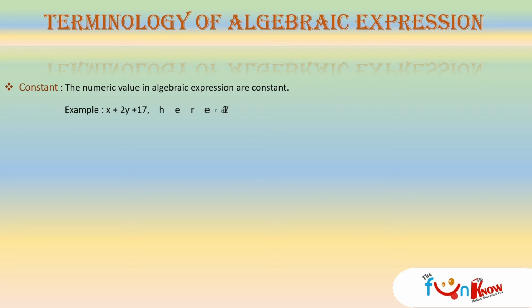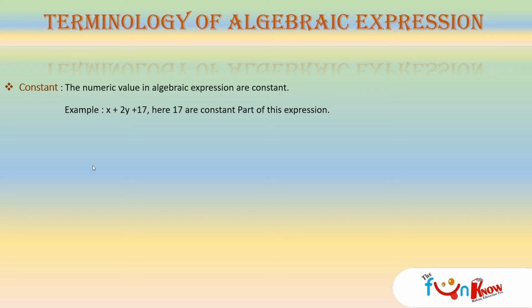Now students, we will understand in depth and have some detail about all these expressions and understand some terminologies of algebraic expression. What do you mean by terminologies? The words which will be used frequently while explaining algebraic expression. Students, keep in mind, from now, if I say constant, that means a value in an algebraic expression which is known as constant. A numerical value in an expression is known as constant.